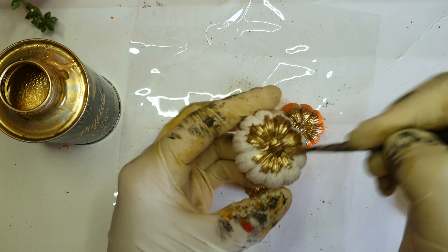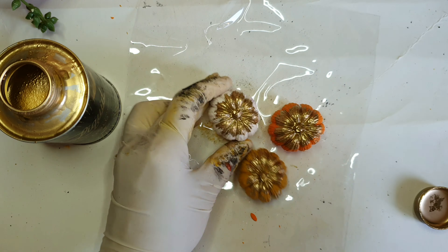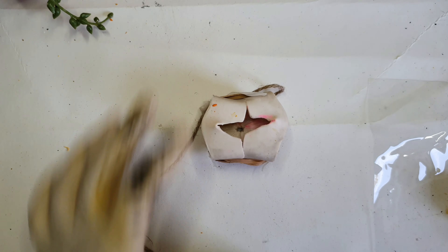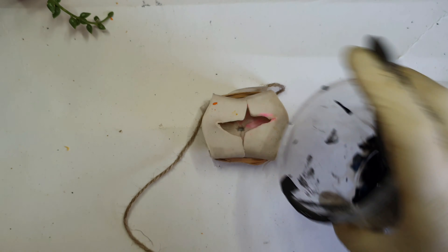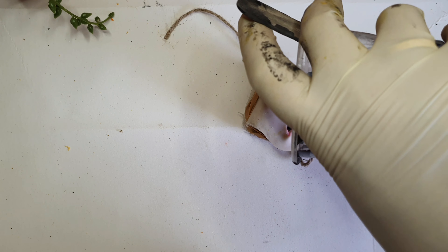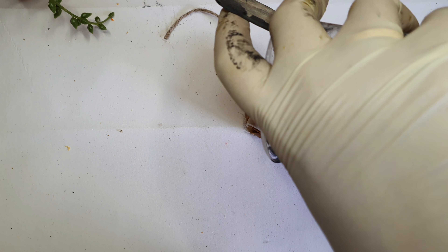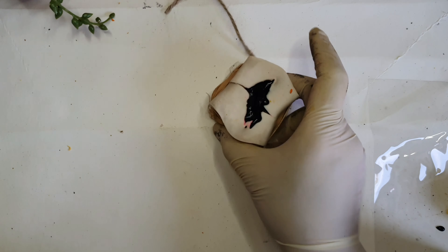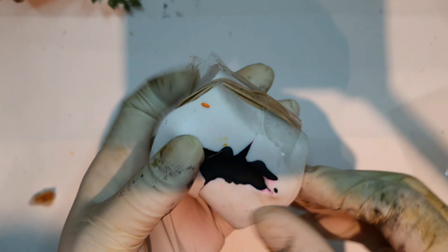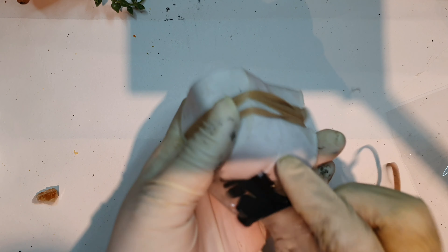One thing I did that I forgot to show during the making of the pumpkins — I added some crystals. I had a black tourmaline powder in the black jasminite mixture, and in the red one I added carnelian, and in the white one I added selenite. I actually manipulated the shape of one pumpkin using rubber bands, just to make a slightly different shape.